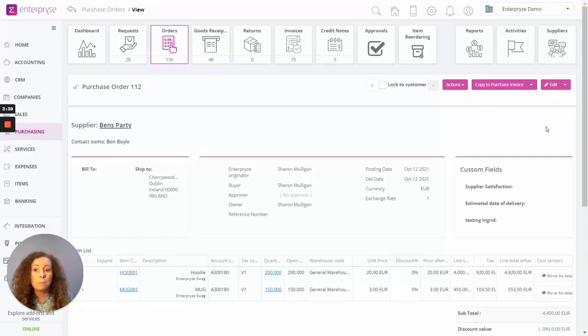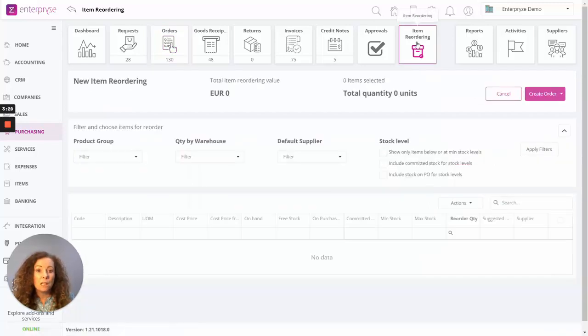And of course with any approved purchase order you can still amend the required details as you would have done before. So already you can see the huge benefit of using item reordering and being able to replenish your stock on the go and as and when you require it, and to ensure that it goes through to the relevant warehouse and the correct supplier, while being able to create multiple purchase orders all at once and approved into the purchase process.